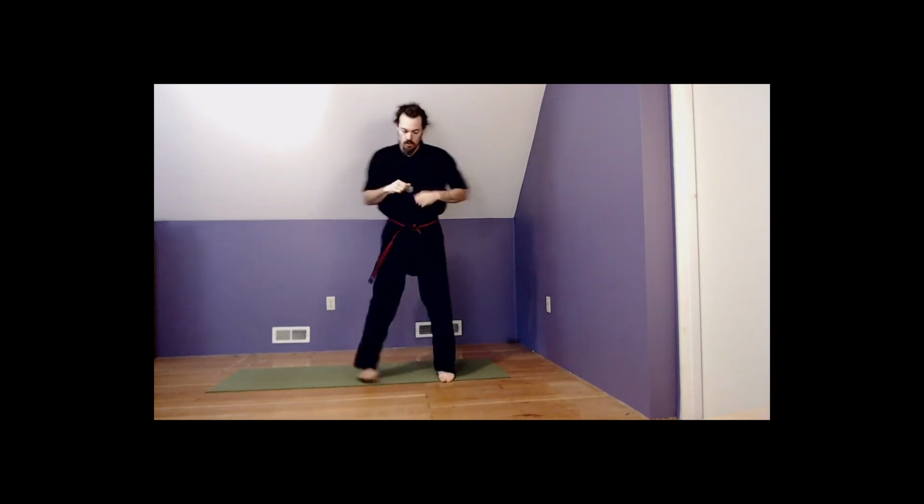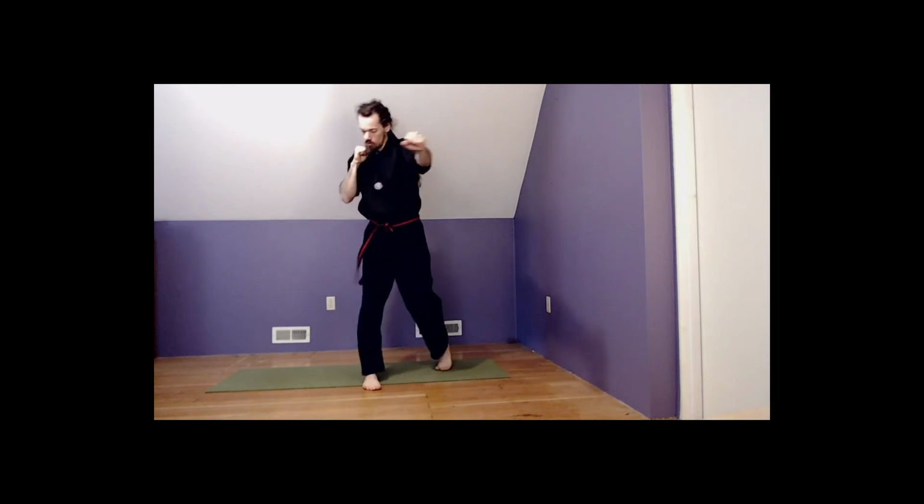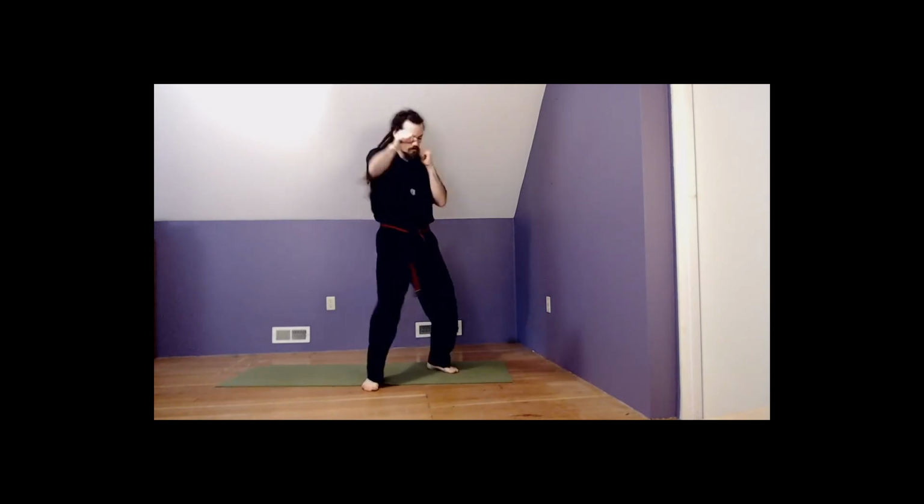and switch. So put your other foot in front, jab, your knee goes out, cross, knee comes in. Jab, cross, jab, cross, jab, cross. 15 more seconds.